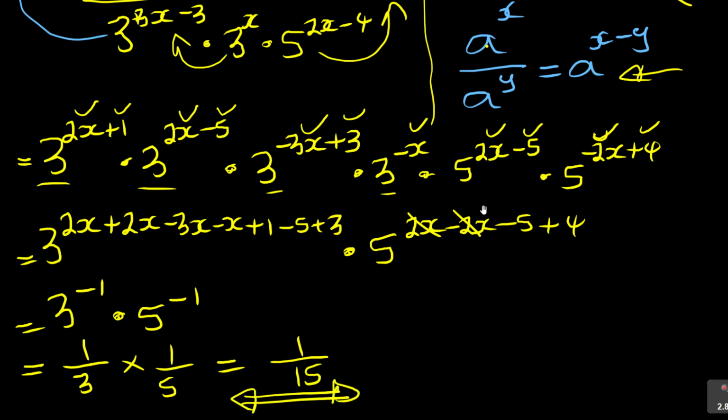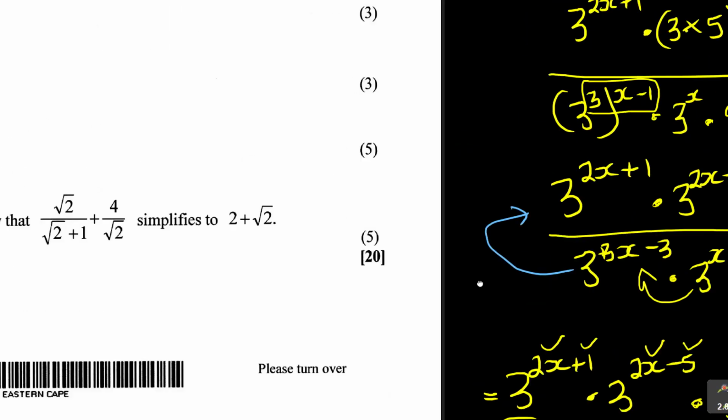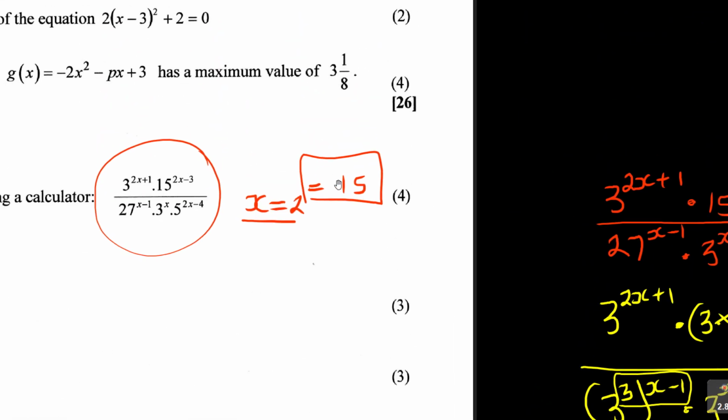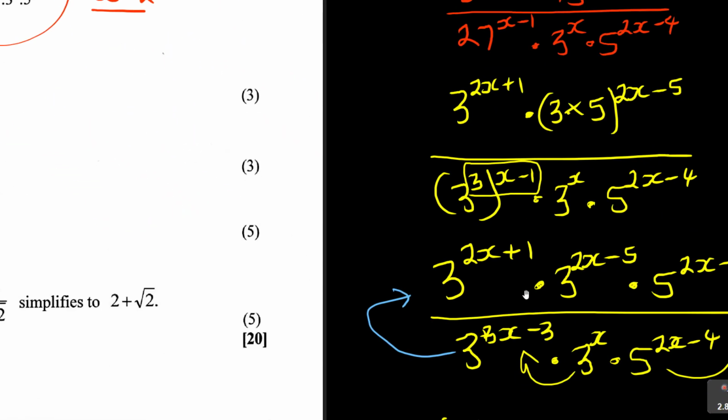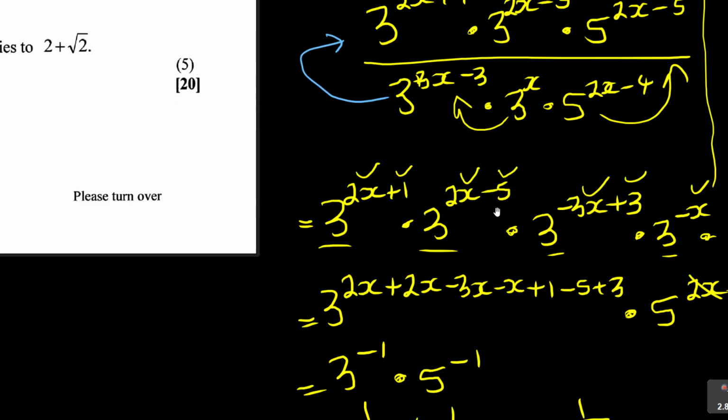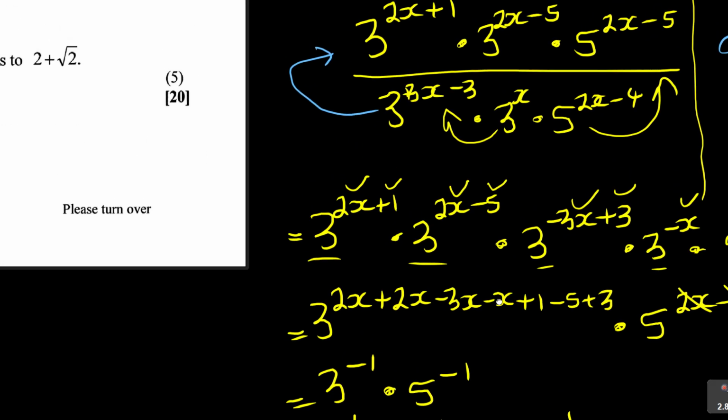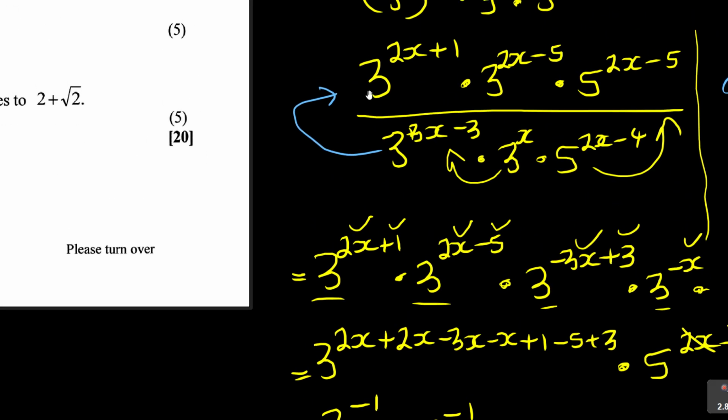Now I still want to find out what was my answer again. Okay, it's this direction actually. What was my answer? My answer was 15. And I want to find out, did I miss anything there? Because I was expecting to get also a 15 there. So let's see if ever when I was taking things up, did I forget a few things there?